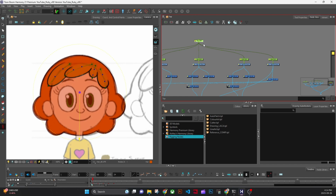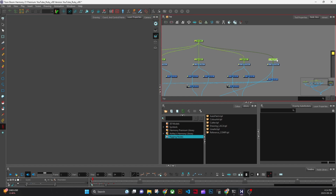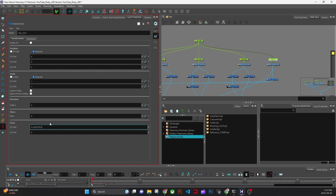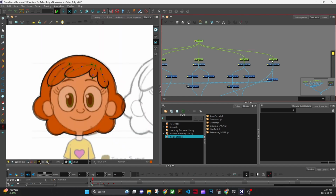If you want to do that, there's a script you can use or you can do it by hand. If I'm in this peg and I go to layer properties, I could literally just copy and paste this. So I can go here, Control copy, come to here, paste. And then if I'm in the camera view, those are in the exact same spot.